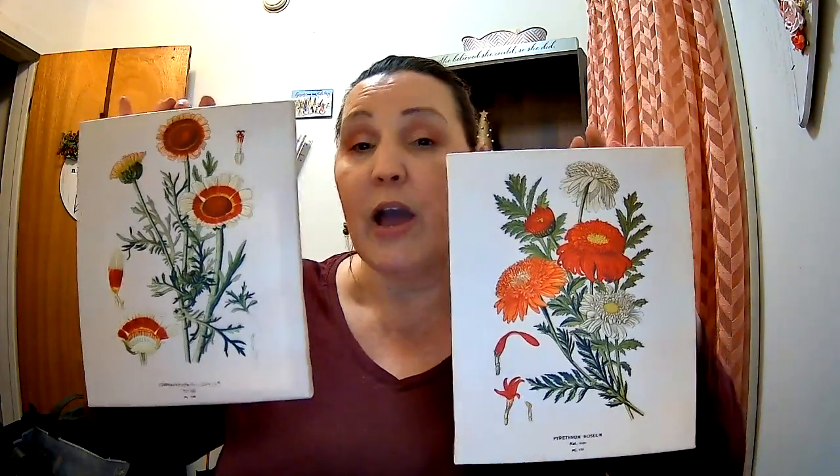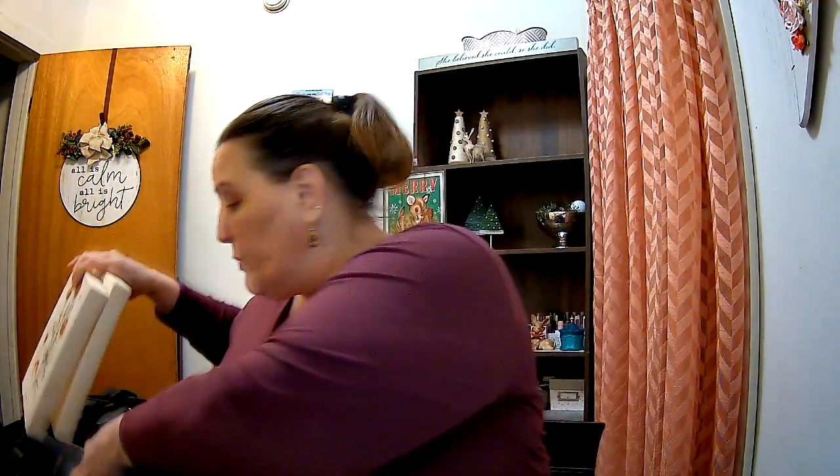I got these — they don't match my decor because my home has cool colors: greens, blues, teals, and mostly gray neutrals. But they're pretty. I saw one of them on three dollar day and passed, but on two dollar day I found two of them to make a pair and they weren't damaged. They're stretched canvas pieces with warm tones — they'd make a nice gift or I could put them on Mercari. They're really pretty; they just don't fit my decor. Four dollars for the set is a great deal either way.